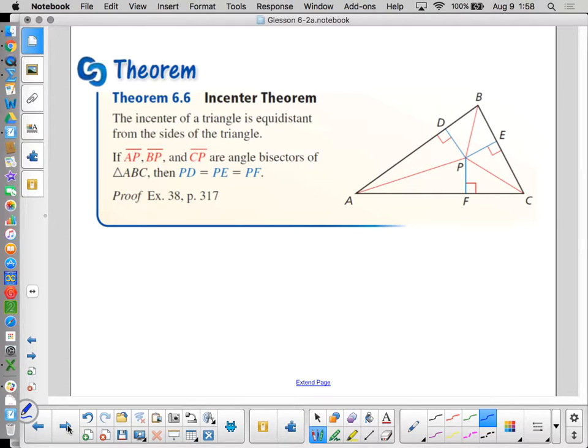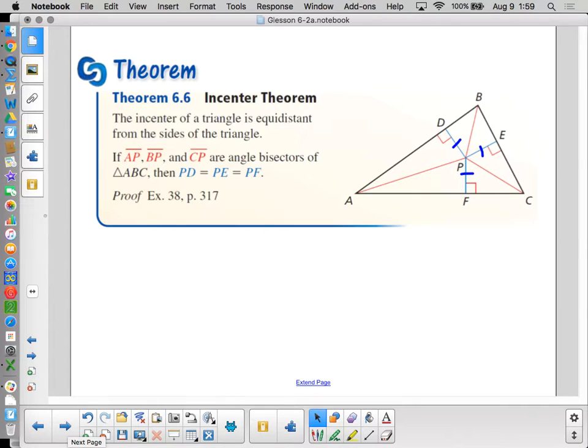Next one is the incenter. So get out that flashcard that deals with the angle bisectors, because guess what? Angle bisectors work a little differently. Here the red segments are my angle bisectors. And what do we know? The angle bisectors are equidistant from the sides of the angle, so the congruent segments here are the blue ones. Those are all congruent.